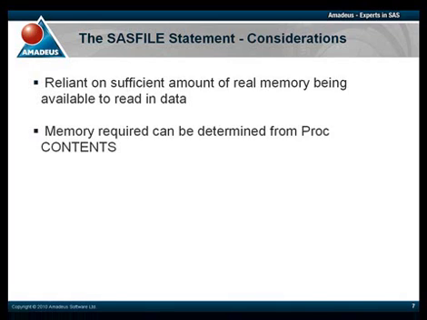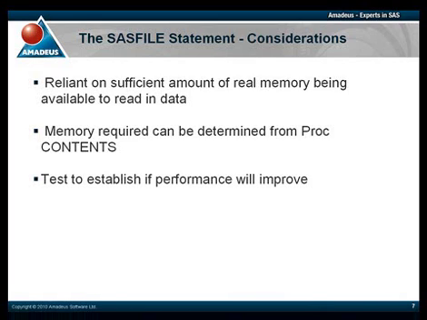The amount of memory required to read in a dataset can be found by examining the header or descriptor portion of a dataset. SAS files are organised into pages of data, and the page size and the number of pages can be accessed from the dataset properties or just through a proc contents output. This can be beneficial when assessing whether or not to use the SASFILE statement. Our recommendation is always to benchmark the use of this statement in order to establish if performance is likely to improve within your programs.